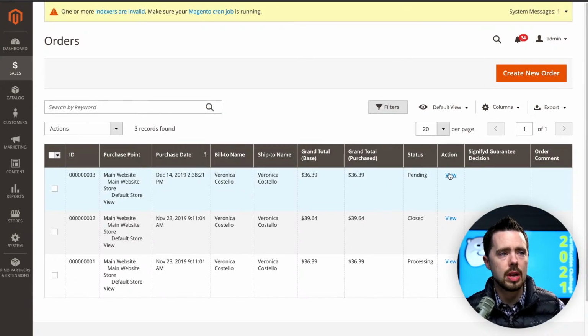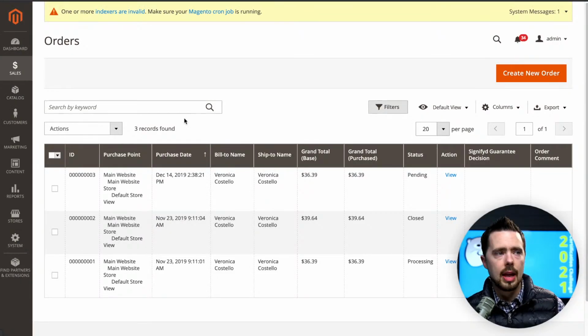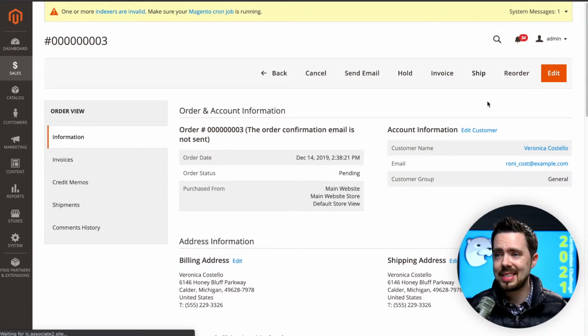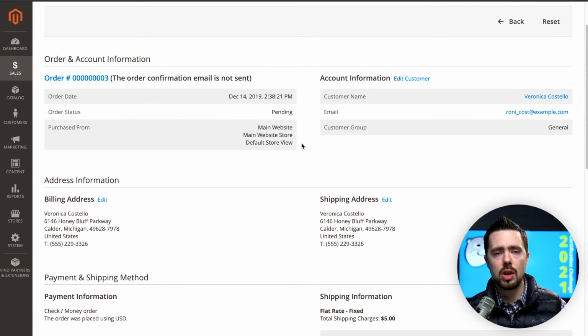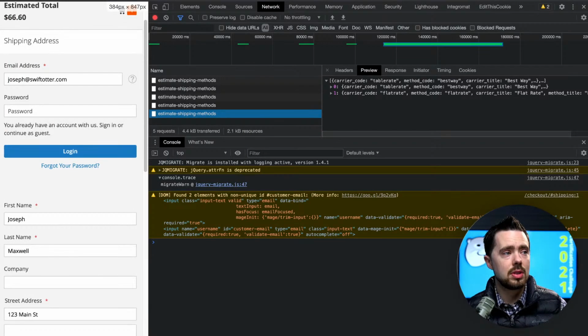Just to review what that would be, the order management screen would be when you come into an order and you have a list of the order items and the address and all of that stuff. You can click to ship it, and this would be technically the shipment step of order management. So you have our shipment step here. To be frank, there's not much into customizing this. If you were taking this incredibly literally, you might want to make sure you know where the templates are and what functionality is available in the templates and that sort of thing. But it's incredibly basic, and there's not much to know about this.